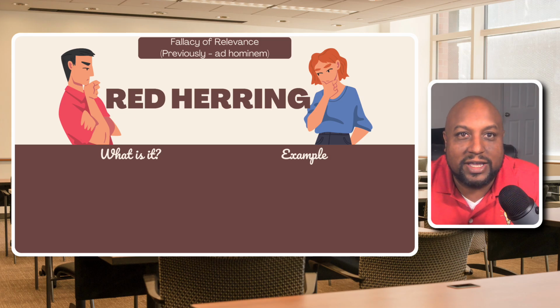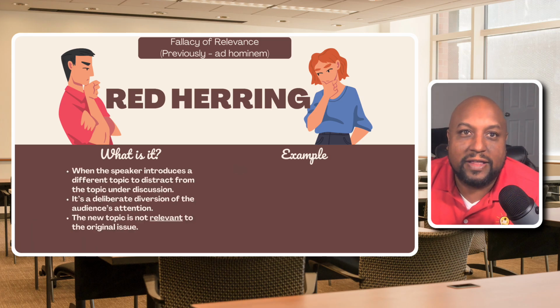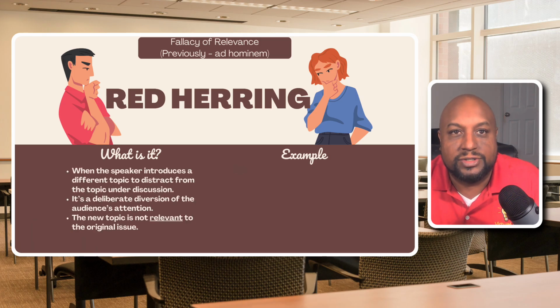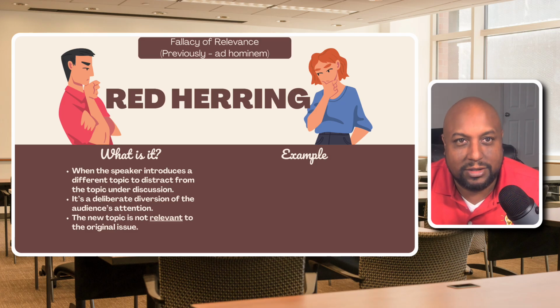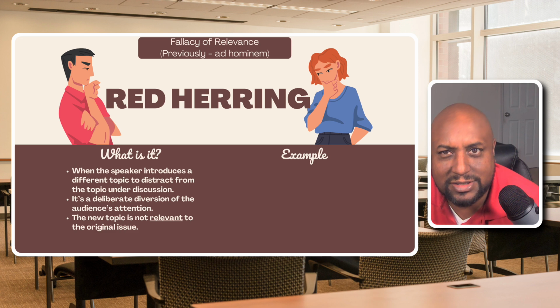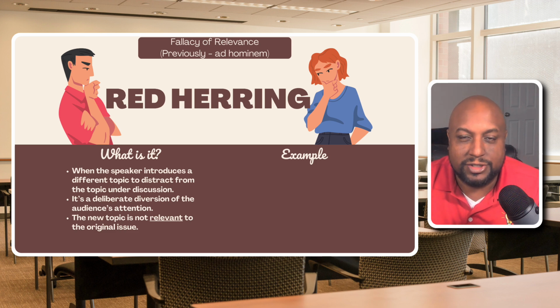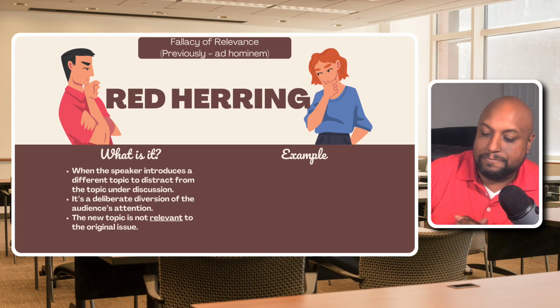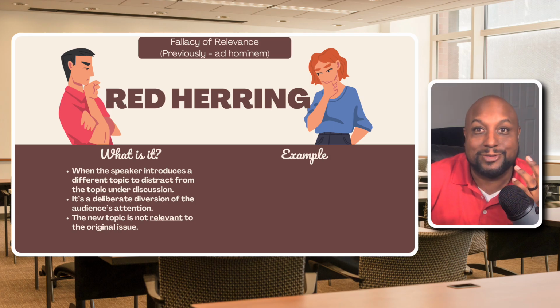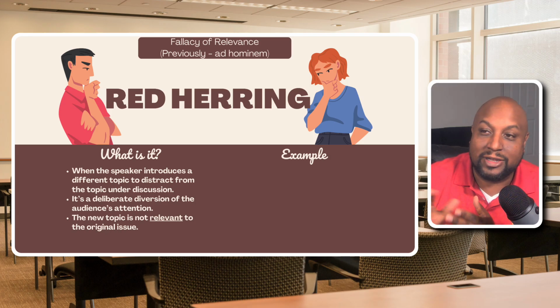Okay, so in this case, red herring is another fallacy of relevance. That's when the speaker introduces a different topic to distract from the topic under discussion, right? It's a deliberate diversion of the audience's attention. Happens a ton in politics. The new topic is not relevant to the original issue. So we're talking about, I don't know, macaroni and cheese, and you bring up lasagna. Like, that has nothing to do with what we're talking about. That is a red herring. You're getting us off topic.